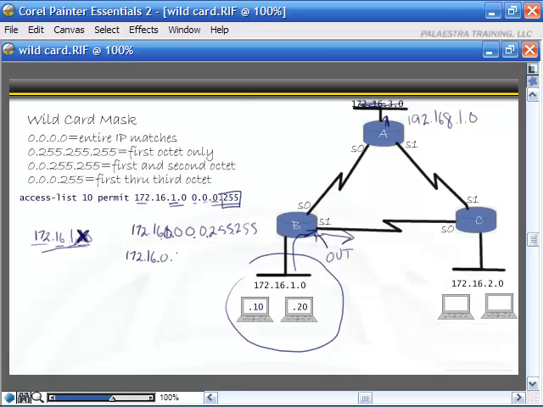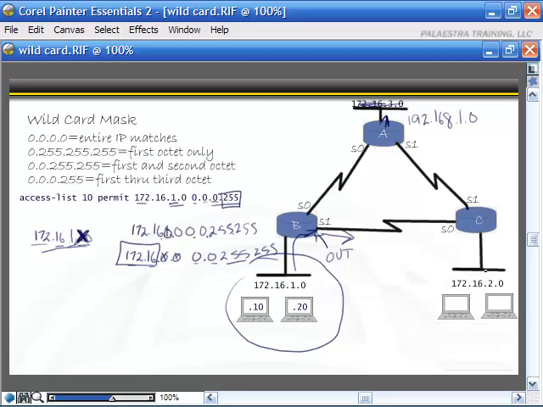172.16, the entire network. 0.0 means must be a 172, must be a 16. 255 means third octet doesn't matter what it is, fourth octet doesn't matter what it is. So any machine with a 172 and a 16 in the first two octets would be permitted to go out of this interface.